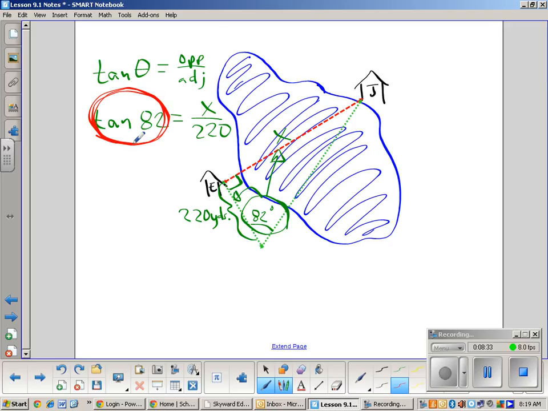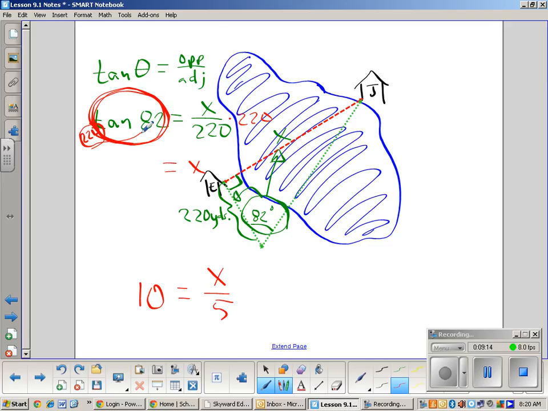So we have a number like 10 equals x over 5. How would I solve that equation? Multiply both sides by 5. So I multiply both sides in this case by 220. And here's the problem. Remember this long discussion over don't treat it like separate quantities? Some people take that 220 and times it by 82. There's not an 82 there, is there? That's not 82. It's the tangent of 82, which is 7.11. So don't do that.